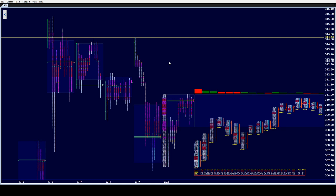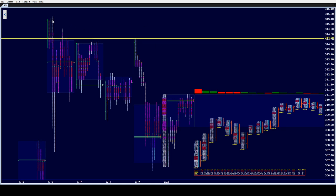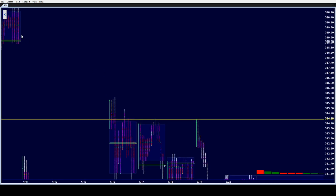Now, would I take a put play? Probably not here, but I would take one the closer we get to last week's high. I'm going to think bears are going to defend this level for a bunch of reasons, at least initially. Number one, it's the top of a 5-day balance. Number two, it's a weekly high, and if we take it out, we're firmly in balance. There's no more down in the weekly. And number three, we still have the gap of pretty good size above us.